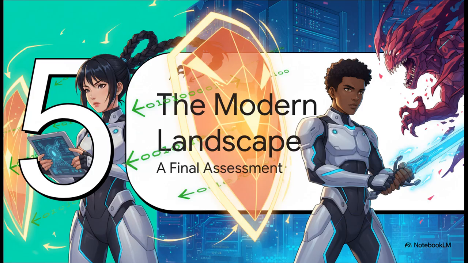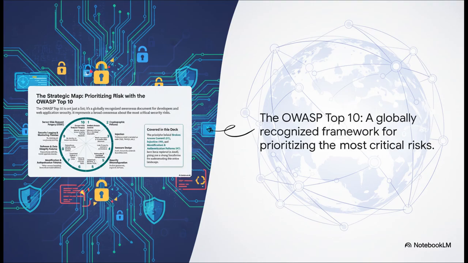So, after exploring this whole cycle of building, breaking, and defending, what does the security landscape really look like today? I mean, where are we winning and where are the biggest challenges? Well, this isn't just some random collection of flaws. The security community actually prioritizes these risks using frameworks like the OWASP Top 10. You can think of it as the industry's official most wanted list for vulnerabilities. It tells defenders exactly where to focus their energy. And as you can see, the issues we've been talking about, broken access control right there at number 1 and injection at number 3, are the very things keeping security pros up at night.